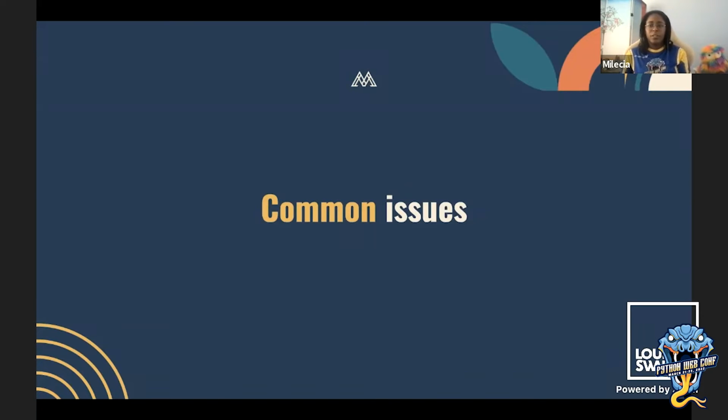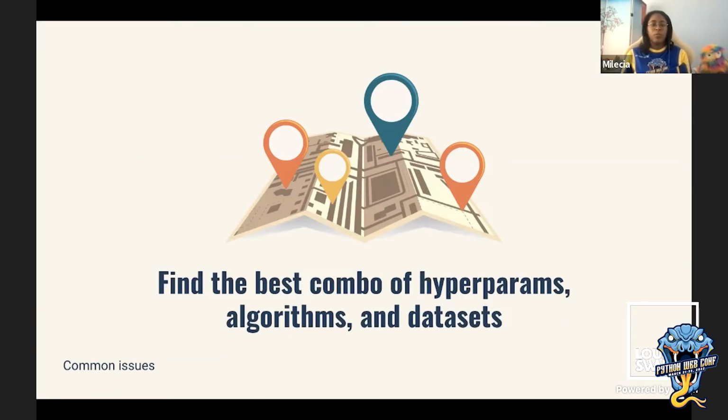As you know, there are a few common issues that come up with any machine learning project you're working on, regardless of what stage you're in. The main thing that we're trying to do is find the best combination of hyperparameters, algorithms, and data sets to get a model we feel comfortable deploying to production.